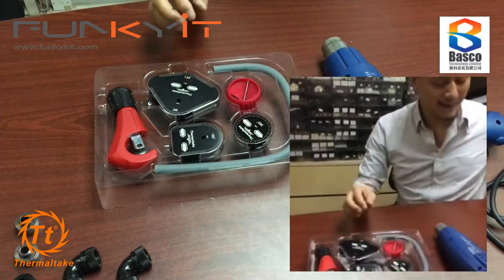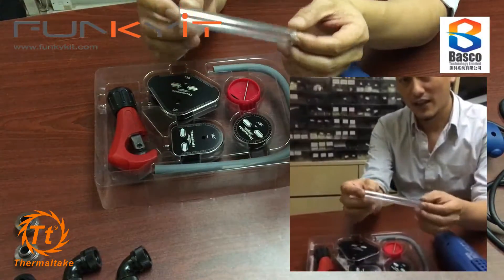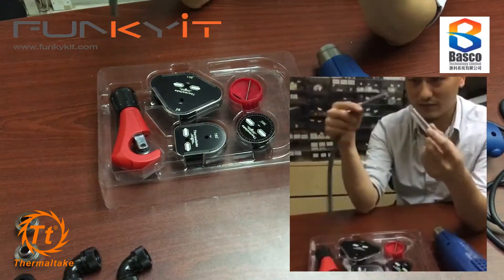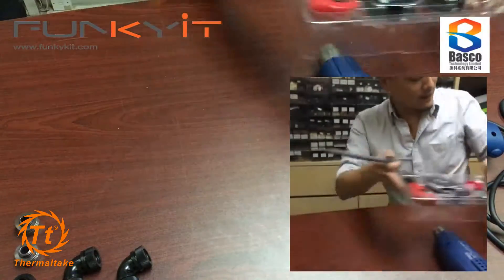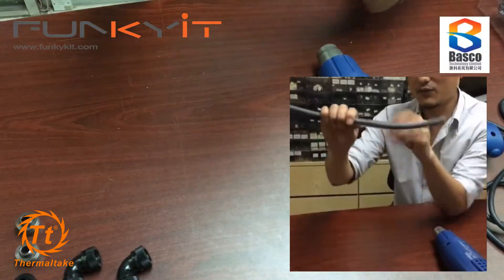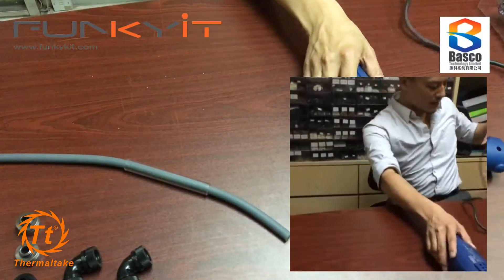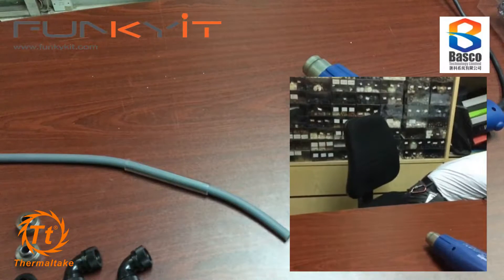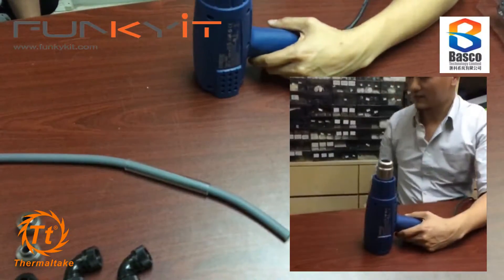With your Pacific Hard Tube Bending Kit and heat gun, you're ready to go. I'm going to take a simple tube I've already cut, then insert the silicone insert inside. The tube fits inside and we're going to bend this section here. Right now it's solid rock hard - this is PETG tubing. Thermaltake also makes these tubes and you can get them at any hardware store. PETG tubes are hard. Let's heat it up.